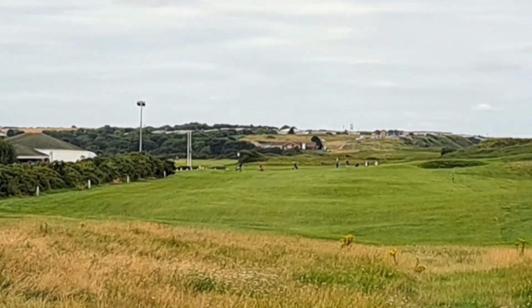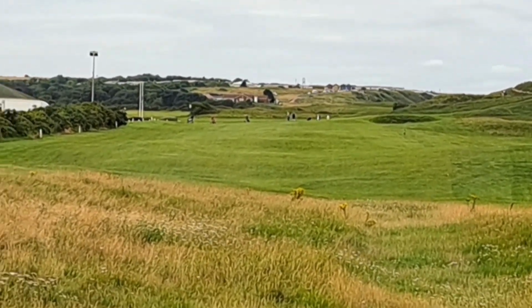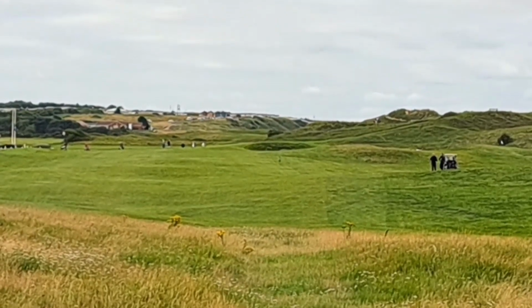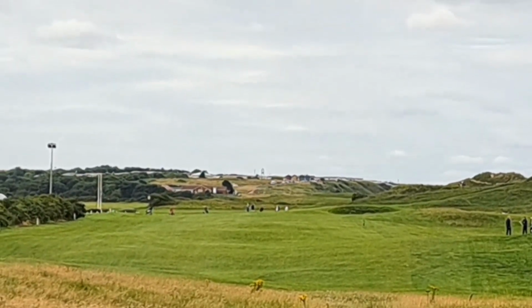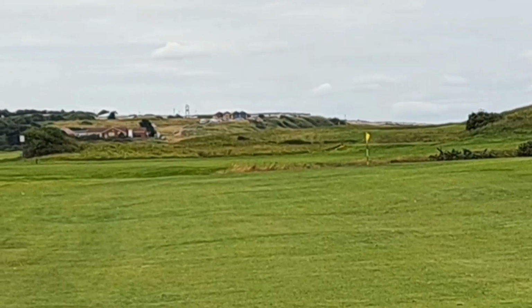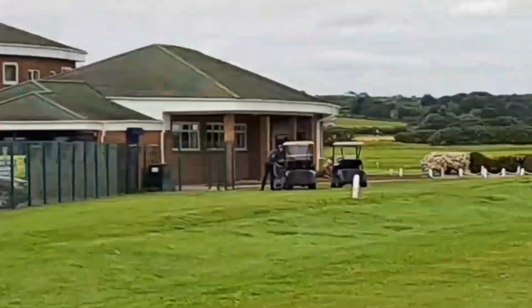What's the score, Smithy, against the golf course? Despite two pars in the last two holes, I'm 2 shots down in my handicap, so course wins. I can't make that unless I get, what do I need here? I need a birdie. I don't think I'm going to get that into the wind. Let's approach up to the final green. Bit of a slope. Clubhouse out to the left there.